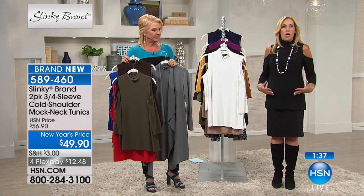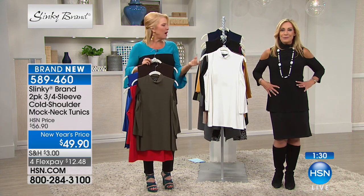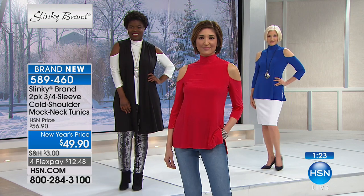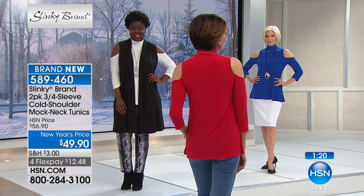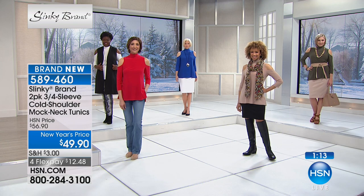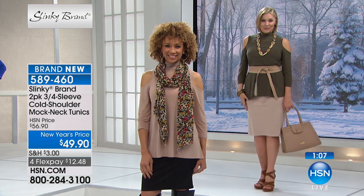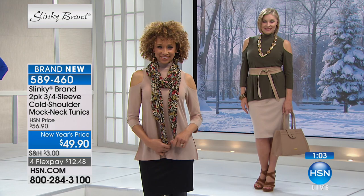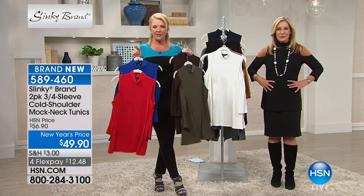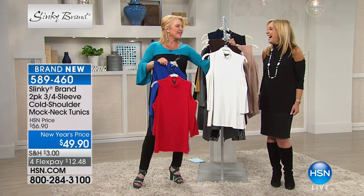Wear the crop with skinny jeans, going into summer with a great pair of walking shorts — really cute. And with company over, the wide leg pants with it and a great little belt — oh, just walking around your own kitchen feeling fabulous! You've got the wide leg, the skinny pant, and the pencil skirt all working back to it. Brand new two-pack with the great little cutout — I should have ordered mine early but I ran out of time.